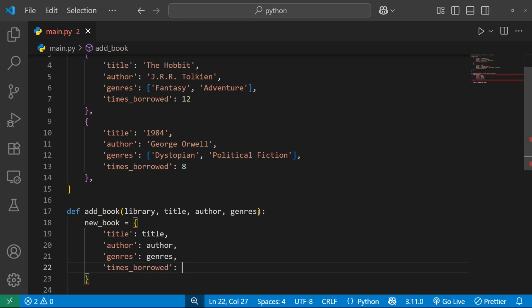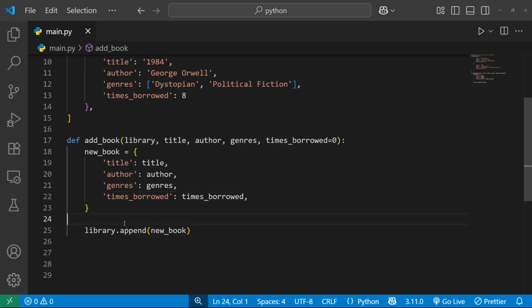So I will need to send to the function times borrowed. We spoke about functions a lot, so we know that if somebody didn't give times borrowed, there will be a problem, because this function needs 1, 2, 3, 4, 5 parameters. But we can store here a default value. So if there is no times borrowed, the times borrowed will be set to 0. Okay, like this, and that's it.